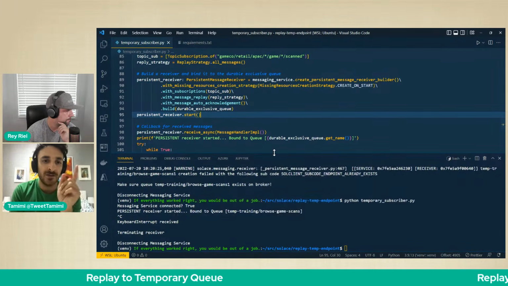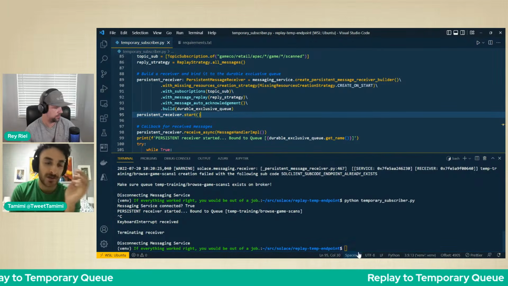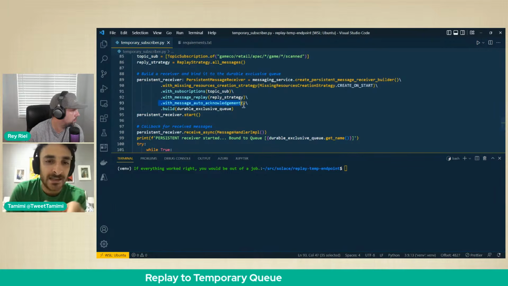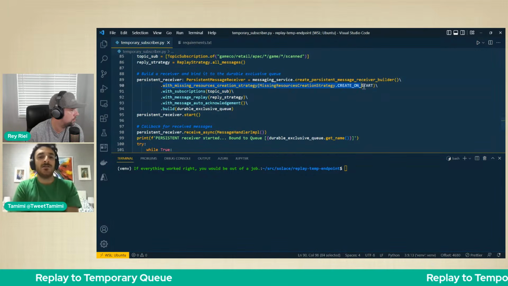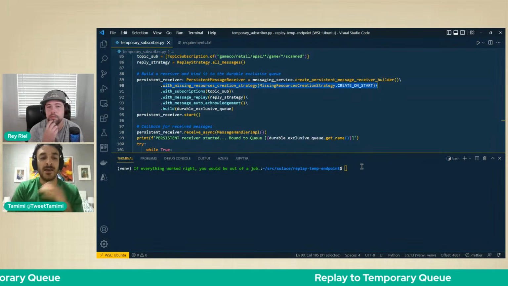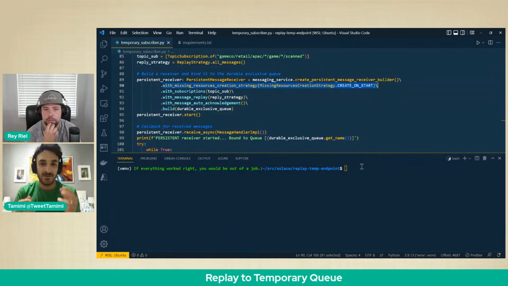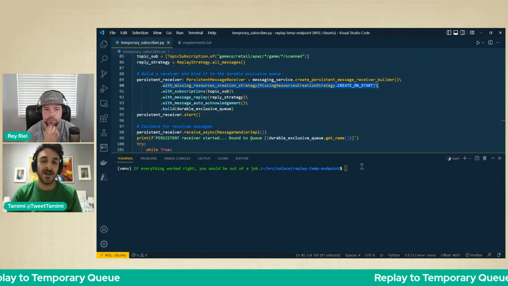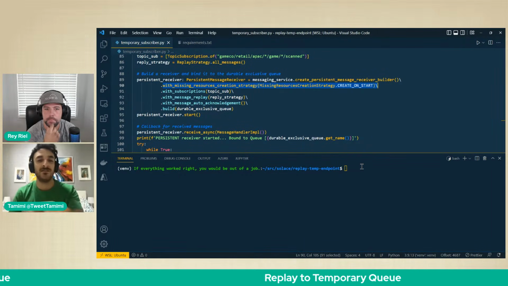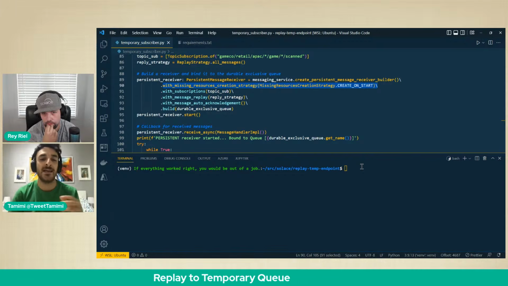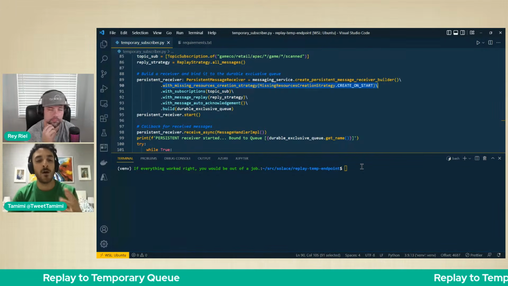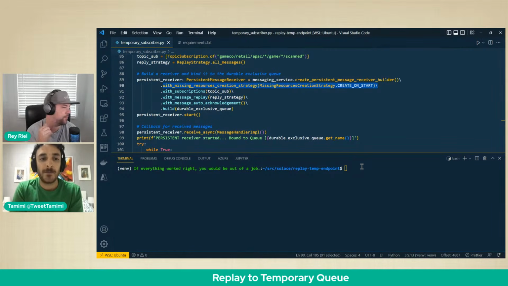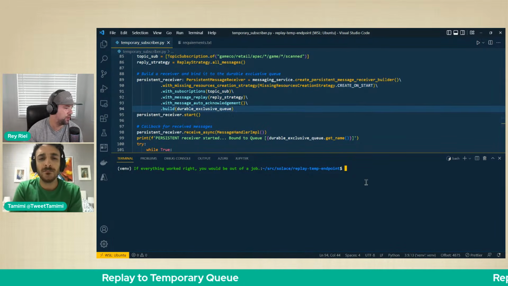One thing I want to point out is on line 93, you're creating a persistent message receiver with, on line 90, a missing resource creation strategy. What this does is it creates a persistent message receiver, tries to bind to the queue that we defined here, and realizes that the queue does not exist. So with this function, it creates a queue resource on the broker following whatever we've defined for our queue. Right, exactly. So once we have that, we can run our Python.